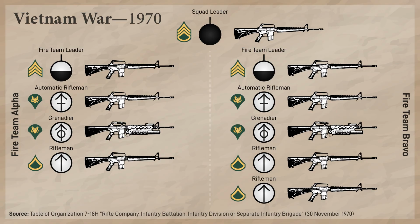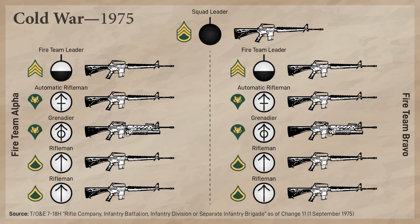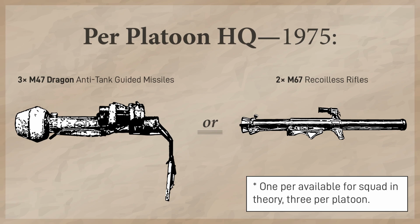Following the end of the Vietnam War in 1975, squads were increased from 10 to 11 men, so 5-man fire teams were now equal. Additionally, one M47 Dragon anti-tank guided missile would have been held at platoon HQ for the rifle squad's use if necessary, although 90mm recoilless rifles would have been used until they became available.